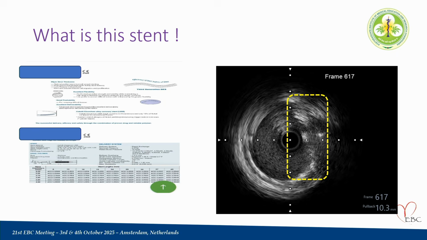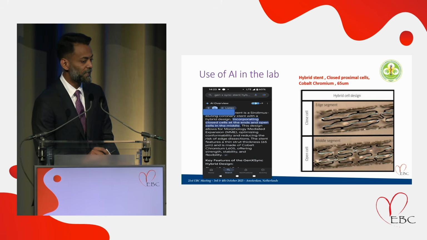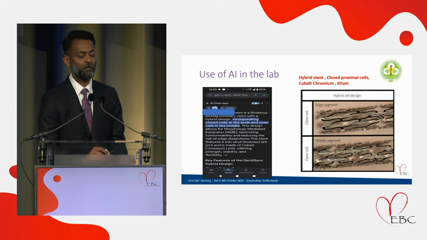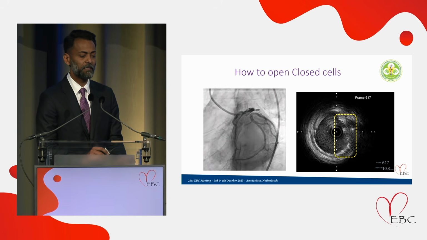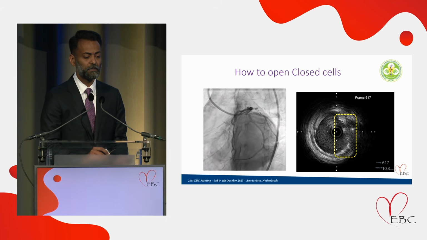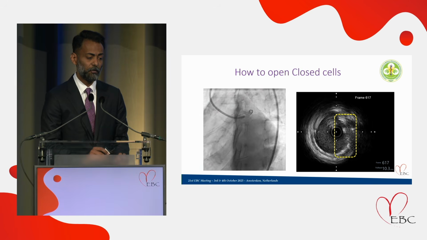So the stent was a domestic DES, a hybrid stent, which had closed cell design in the first two struts and open cell design downwards. So our wire into the circumflex had actually gone through a closed cell of the hybrid stent. The stent was actually not so thick. It was a hybrid stent, closed proximal cells, a cobalt chromium stent, only 65 microns, but it was not yielding at all. So I said, okay, the problem is just the closed cell. I had never encountered a closed cell design in my own humble practice.